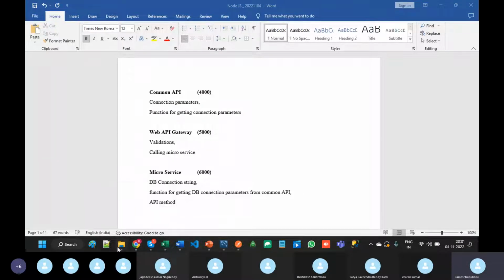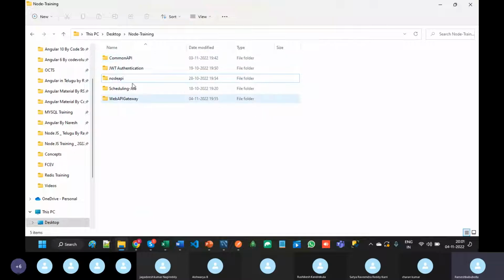Here you can see these are the API templates for this training.